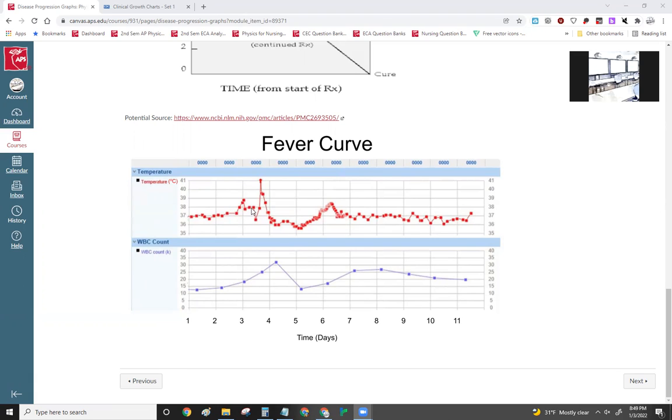And then the patient spikes a fever. And then here, the patient spikes a pretty bad fever. So notice, this is why we take patient's temperature. The patient was in the ICU, so they were also doing a white blood cell count. So they were taking a blood draw at least once a day and looking at the patient's white blood cell count. And notice the temperature data that's easy to take reflects the fact that white blood cell count, this is indicative the patient's body is trying to fight off an infection.